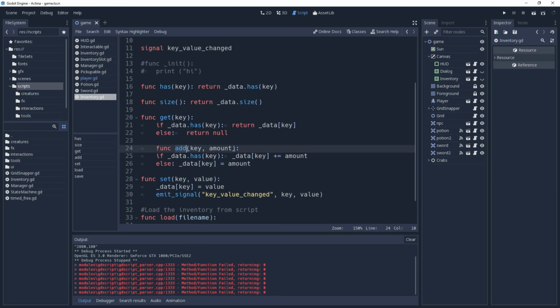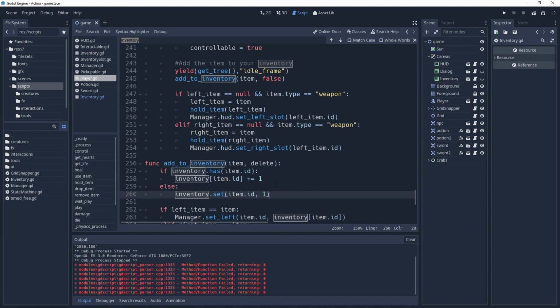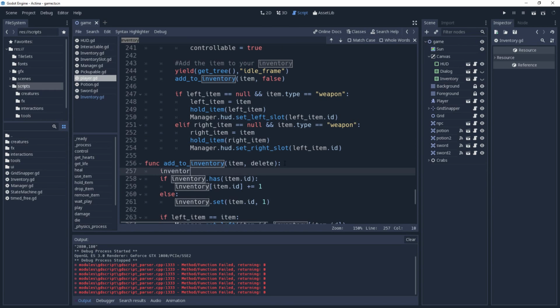So then we don't have to do this. We can just say inventory.add item.id 1, like that. And I don't care who you are, that's beautiful.